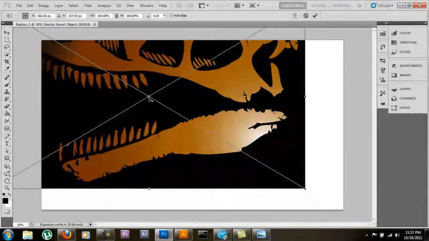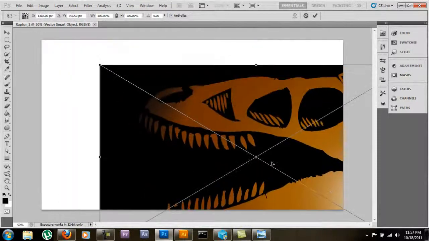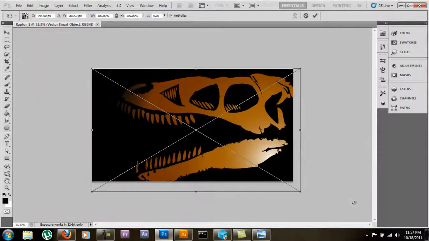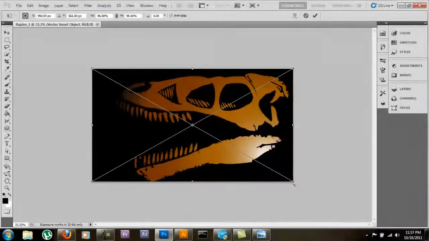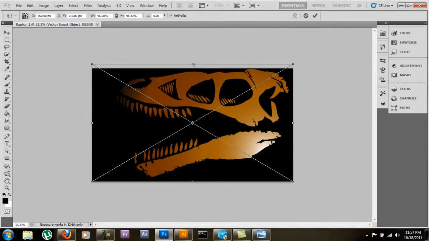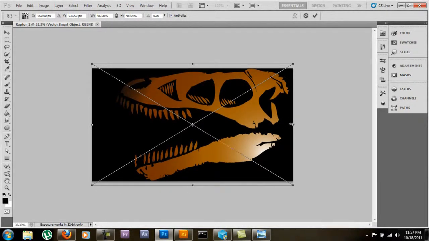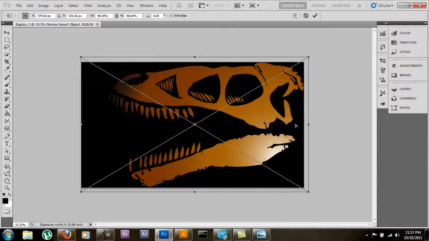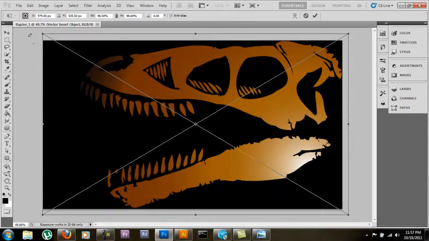Now this is going to show that it's bigger than it actually is, but if y'all remember, I drew that black outline bigger than the actual page, so all you got to do is scale it down. Now of course you can go ahead and maximize this. The proportions are off just because I made that black square bigger. Go ahead and size it up how you want it. Anything that's not showing whenever you save it is automatically going to get cut off. It's just going to save the visible parts as a photo.